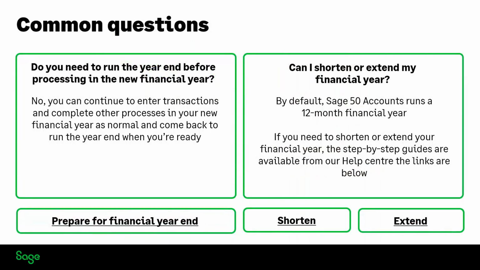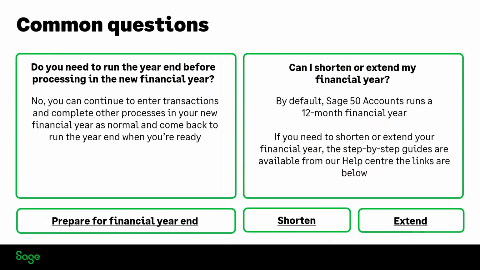So firstly, those common questions, the ones that I used to get when I was on technical support. One of them used to be, do you need to run the year end before processing in the new financial year? And the short answer is no. You can continue to enter transactions and complete other processes in your new financial year as normal. And then you can come back to run your year end when you're ready. Some people even run their year end 6 months into their new financial year. It all depends on when you're ready to run it.